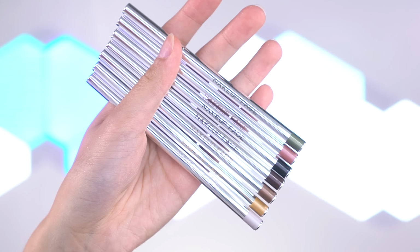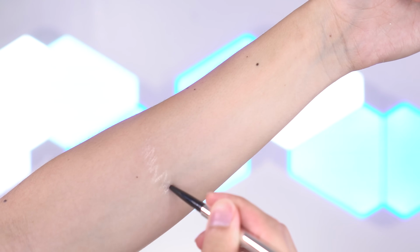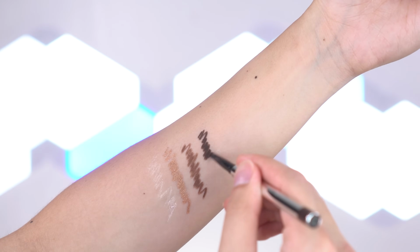Okay, moving on to the eyeliners. They've got, how many is this? Seven eyeliners, and the packaging, as you can see, is really pretty and falls in line with the other packaging, like the eyeshadow and the cushion. This is the Nakeup Face Self-Time eyeliner. One thing I really enjoy is the way it's constructed: the amount of weight on the handle part of the pencil makes it really easy to control putting on eyeliner. I thought it was just me, but I've noticed it's not the same with other eyeliners. They've got seven colors: of course you've got your black, you've got your brown.